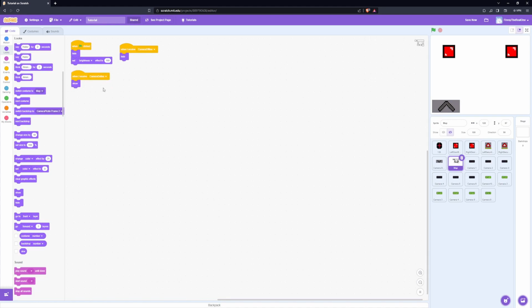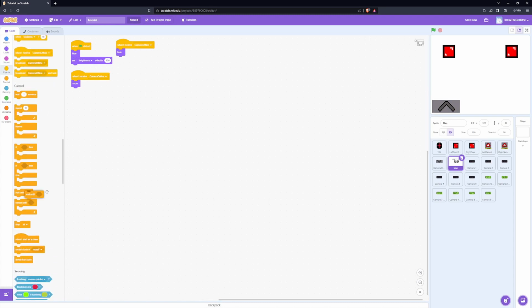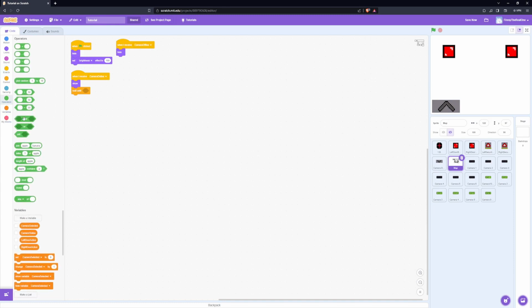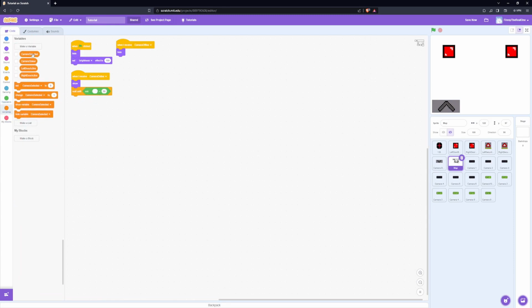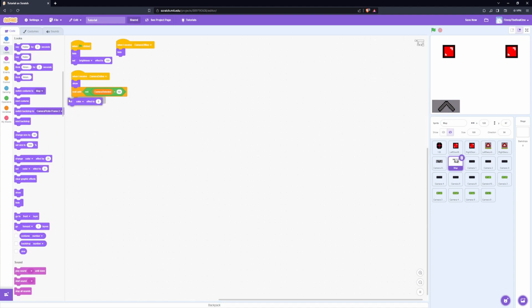Then, when I receive camera online, I'm gonna show the map like usual, and then I am going to wait until not equal camera selected static camera, so in my case nil, and then I'm going to set the brightness effect back to 0.